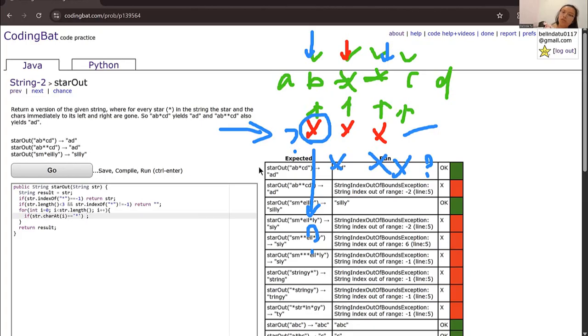Boolean, yeah. So you need a Boolean to remember whether this one needs to be deleted or not. Okay. So Boolean false means it doesn't need to be deleted, true means it needs to be deleted.